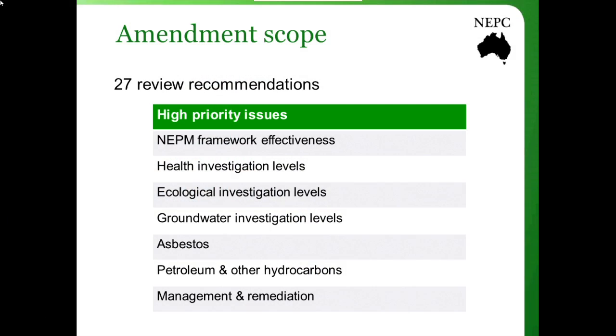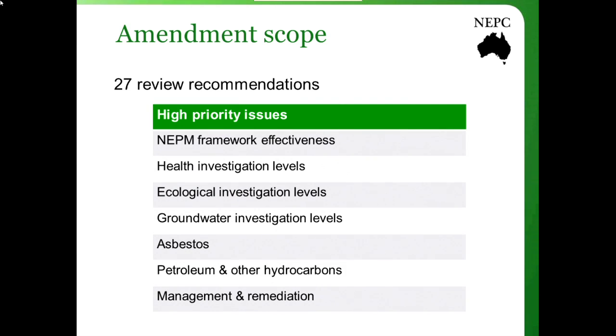And despite petroleum hydrocarbons being probably the most common contaminant that we come across on contaminated sites, the guidance on volatile petroleum hydrocarbons in particular was quite limited in the NEPM. Management and remediation is a bit of a tricky one, because by the NEPC Act, the guidelines can only address assessment.